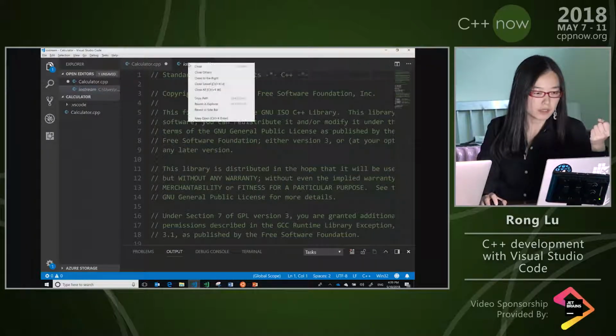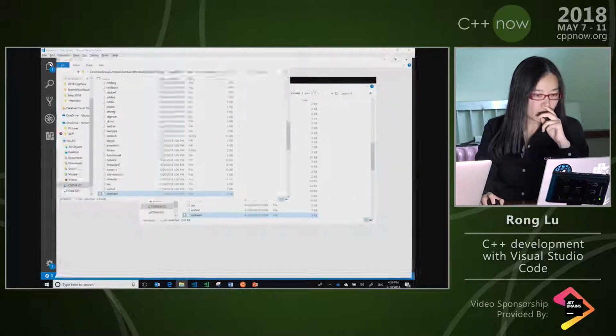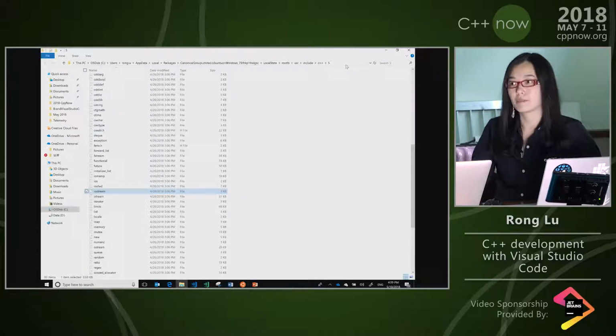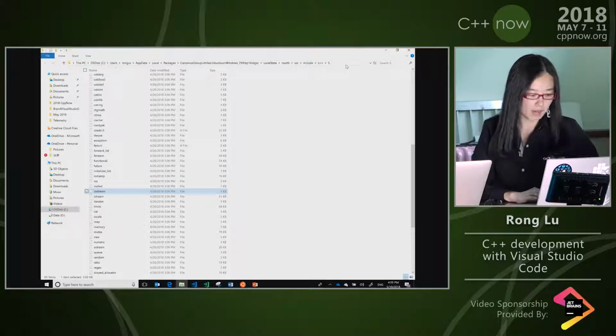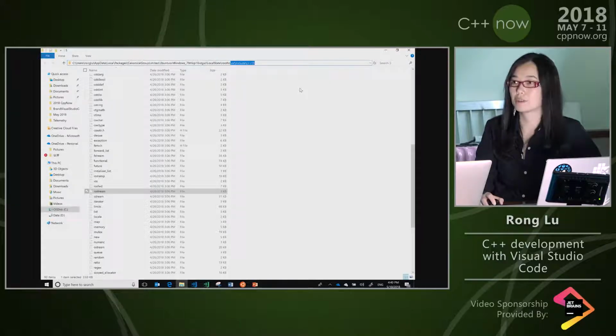Let me open this file, reveal in Explorer. This is the version of that header in the WSL system, mapped back to the Windows file system. That's why you see this long path here. This maps to my Ubuntu system on Windows, but then this is your Linux path to that.